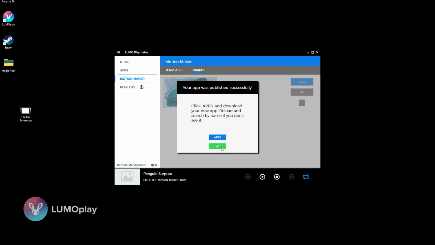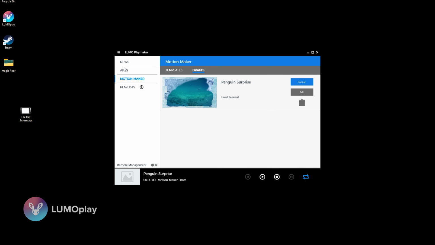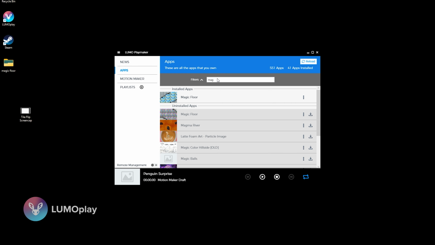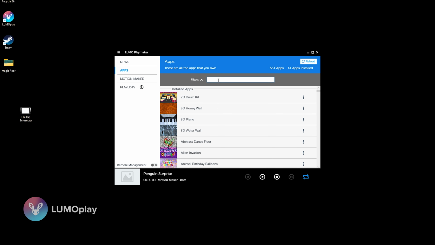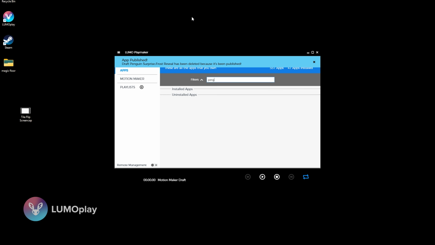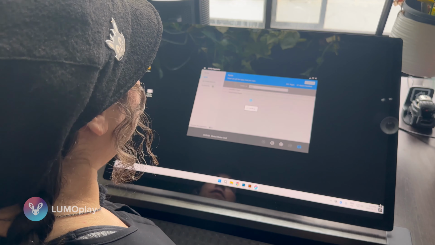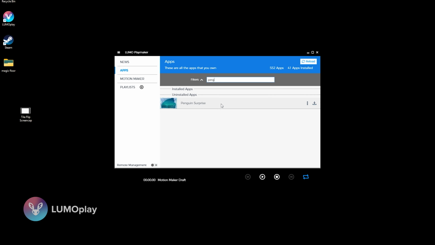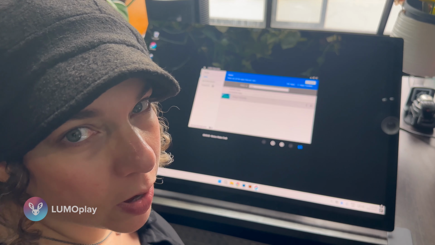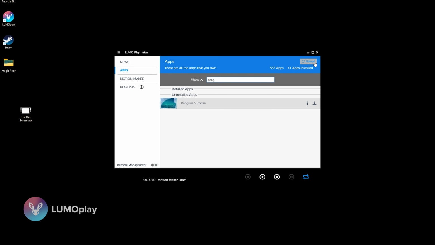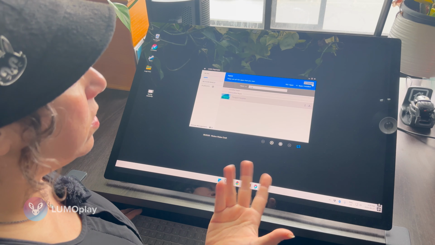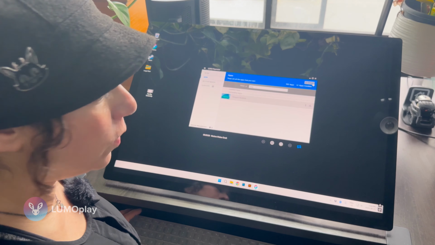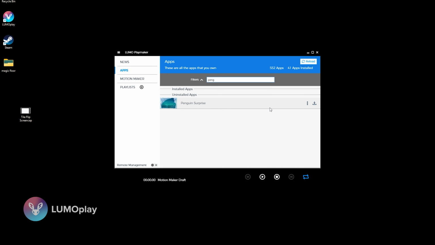Once your app is downloaded, you'll get this message, and you can just click OK and go into your apps folder and do a quick search for the name, and it might take a second to show up. So my draft, that message was telling me my draft has been deleted because the app has been published, and now I can see my app. If you wait for a little while and you haven't seen it, you can click this reload button. That'll connect to our server. That can sometimes happen if your internet connection is not super persistent.